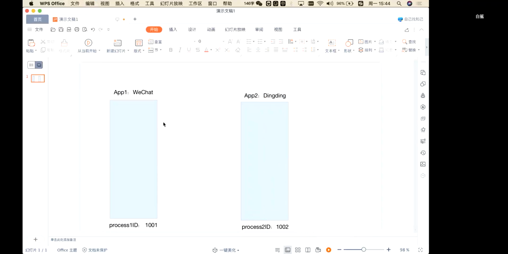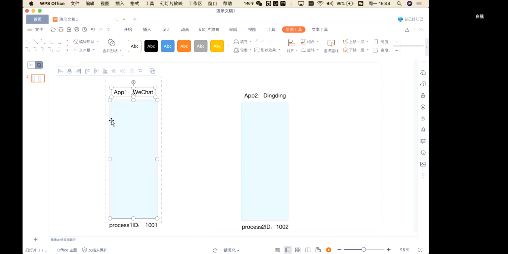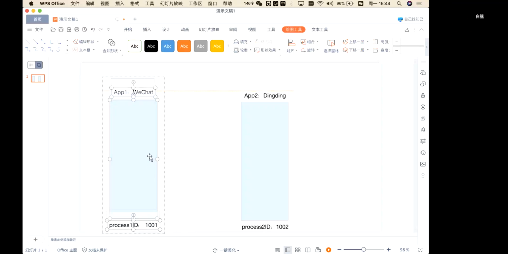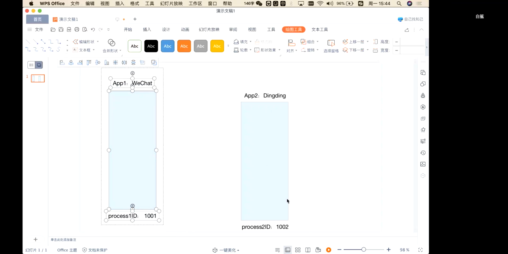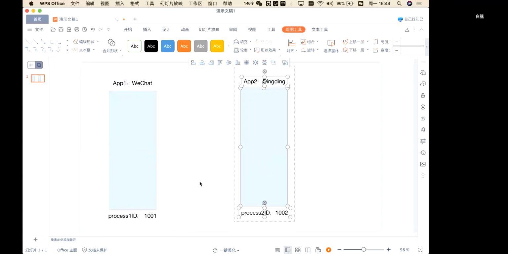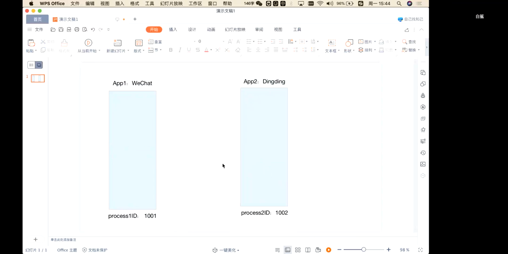Can you understand me like this? There are two apps and two processes.